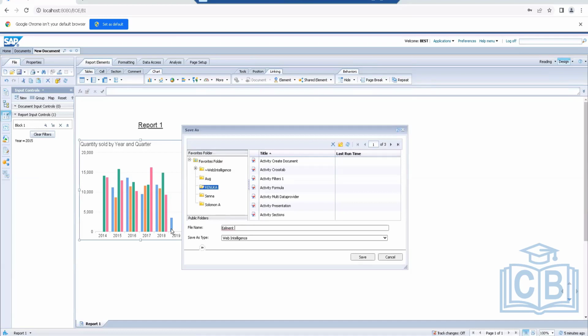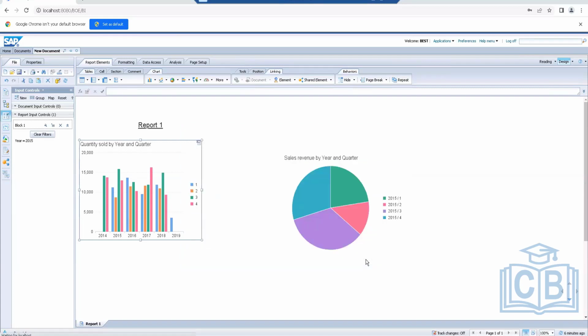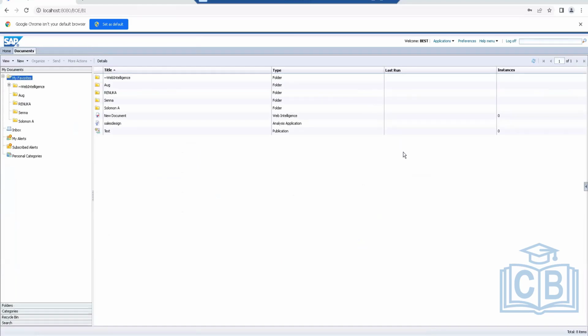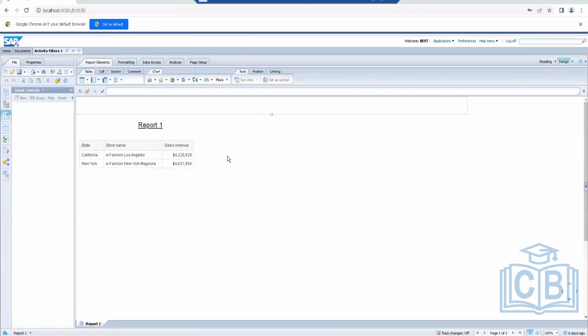So I will save as element. Design. All right.